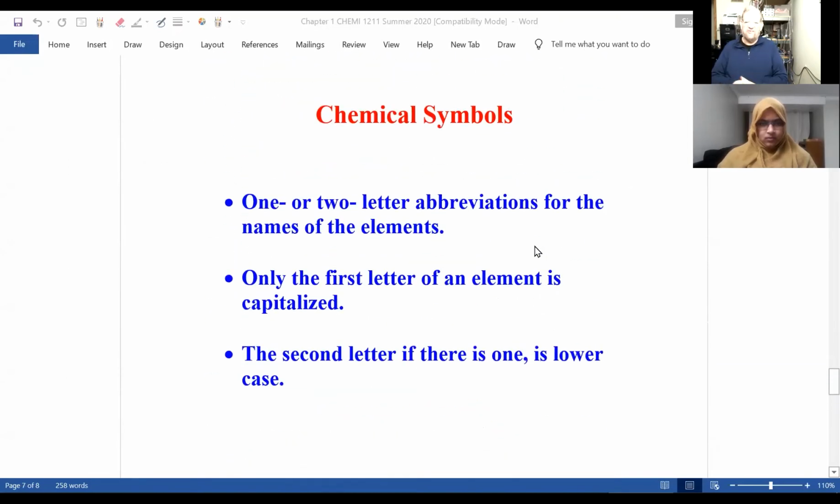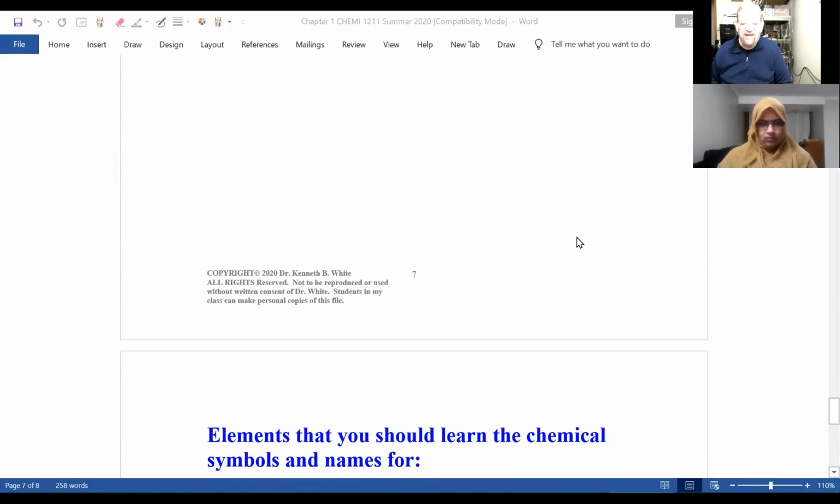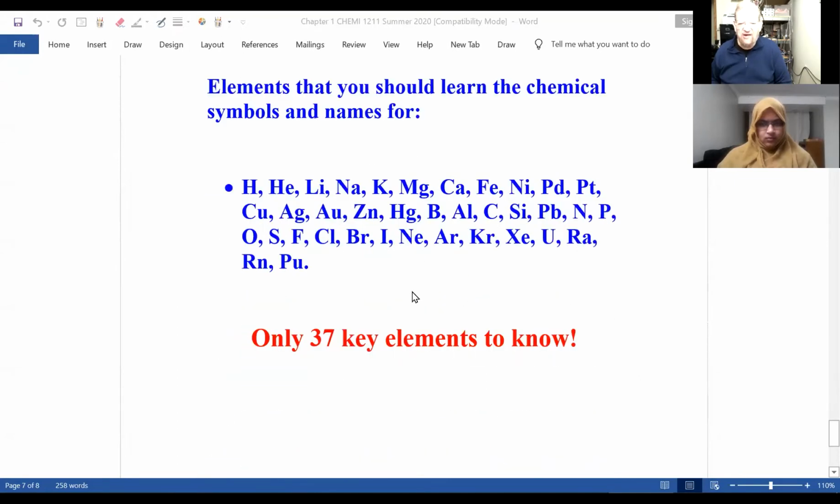But public service announcement. One day I started talking about chemical symbols and said you should learn these. And I mean it. You should start now. You should know H is hydrogen. So on a test, if I put down, give the name of the element with the chemical symbol H, you should know that's hydrogen. If I ask what's the chemical symbol for the name of the element with K, that's potassium. If I ask, give the chemical symbol for bromine, it's Br. If I ask, give the chemical symbol of krypton, it's Kr.